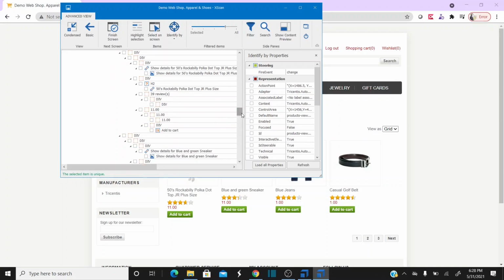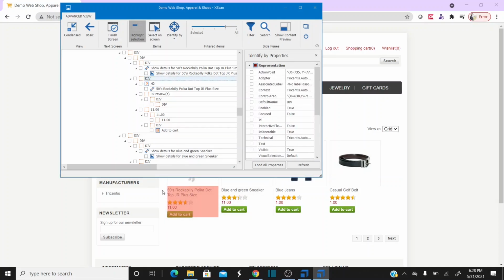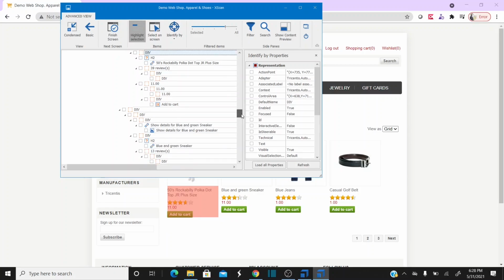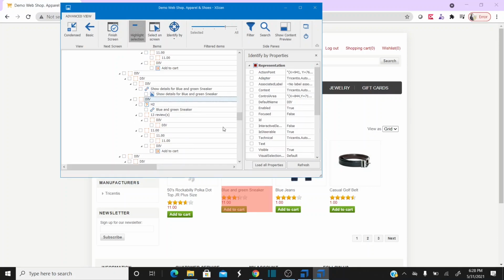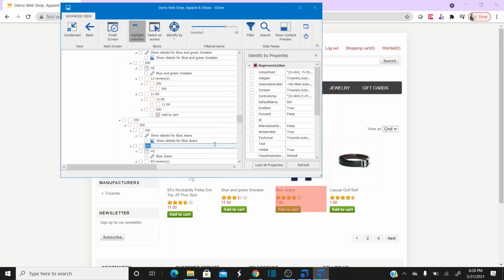If you want to understand these details, I have already explained all these details in my previous automation specialist videos. I have recorded around 20 specialist videos, so I would recommend you guys to go through those videos. If you see here, let me highlight this div container. What is it going to show? This is my first container, and what is my second container? This is my second container, this is my third container, right?